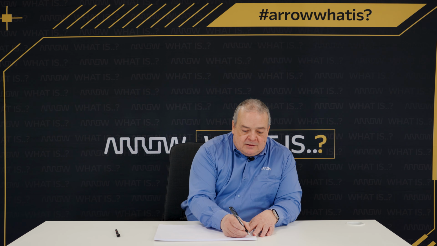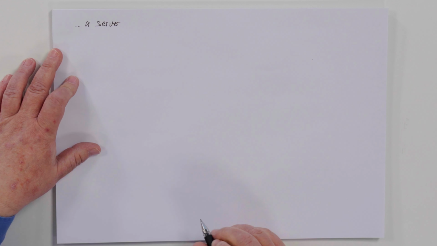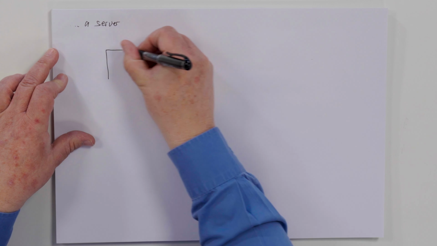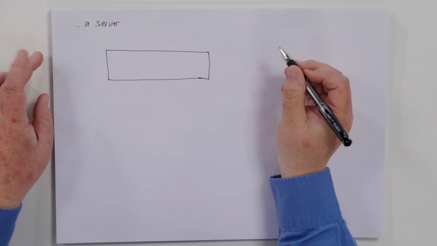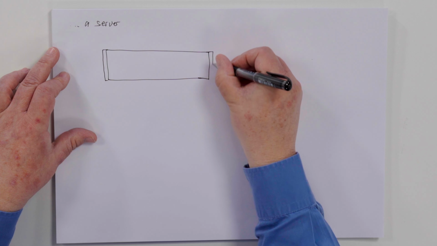Today we're going to be asking, what is a server? So let's grab our pen and paper and we'll have a look at what is a server. Well, basically it's a device for delivering a service for multiple users. So I'm going to go through a number of different form factors and guises, and hopefully it'll make a lot more sense. Normally when we see a server, it is what they call a two-use server, but there is a one-use server as well. So again, we'll explain what a U is, or a rack unit.